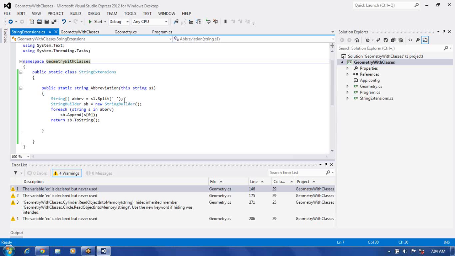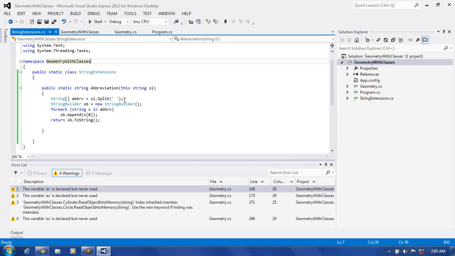So the application is just on a temporary basis, right? Yes. Because the string extensions are only on a temporary basis. Only in this application I require these features. I don't want to use them with every application. I just want to use them only in this application. Every application may not require this abbreviation. Only this application requires it. In such case I can use it. Correct? Yeah. That's it.